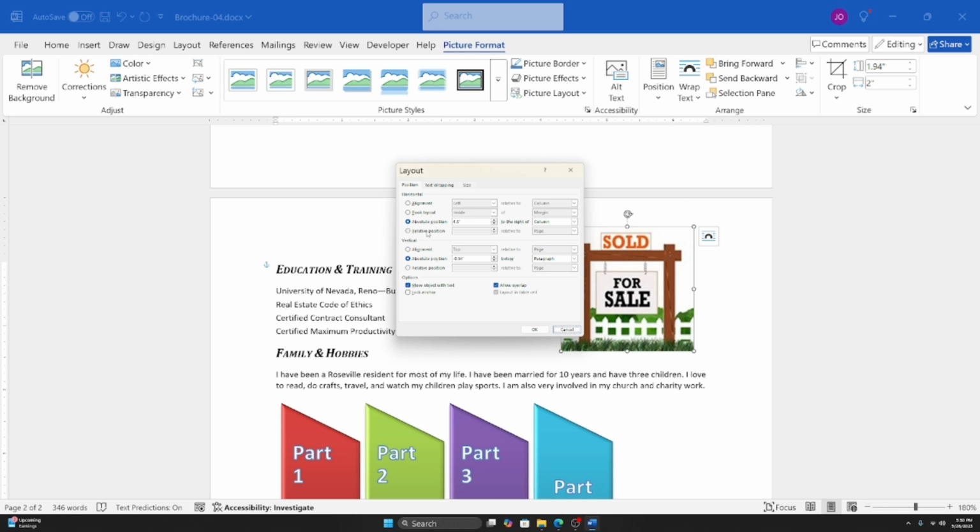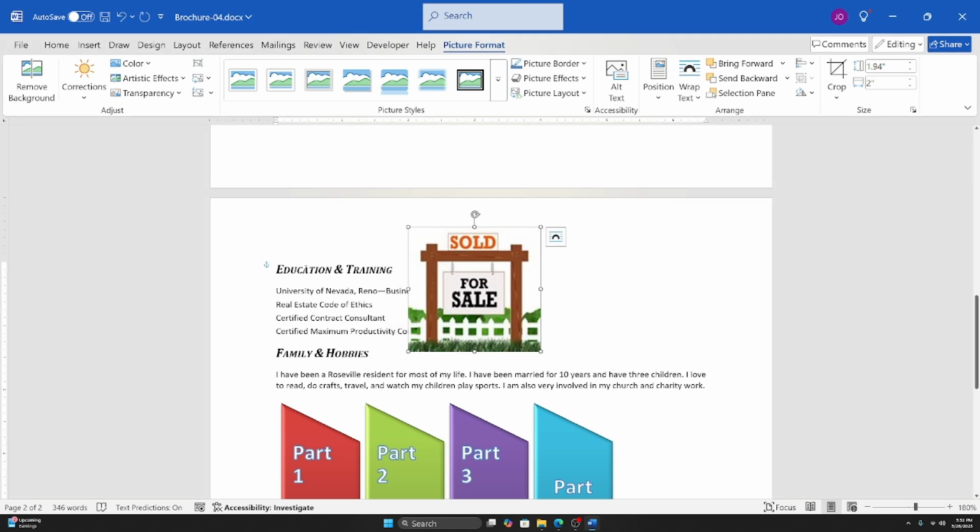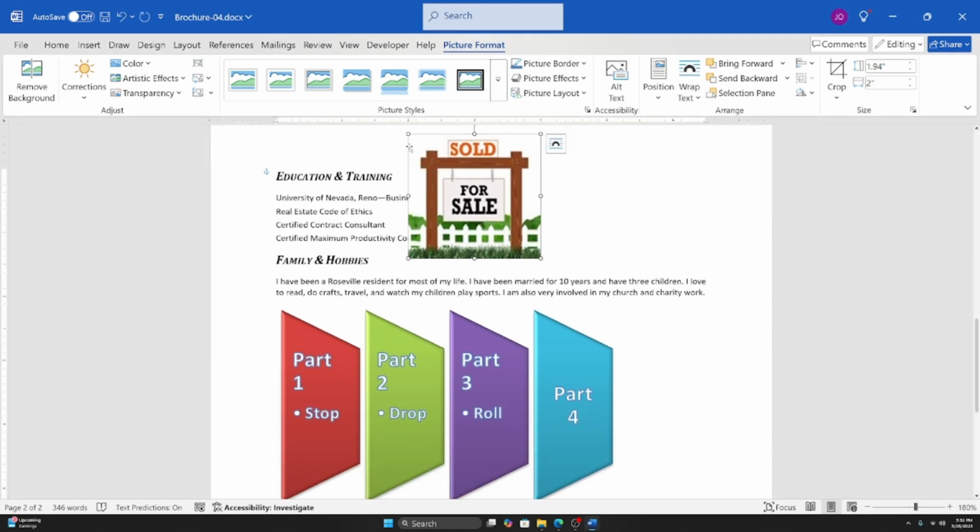Absolute position means that it will do it very specific to the measurements you indicated. So notice I could give the exact size at which I want the picture to start or be at. And this one says absolute position 3 inches to the right of a certain column, or if I click on the drop down, it could be the page itself, so the border. So notice when I click OK, there we go. It puts it right at 3 inches. I know this says 2, but do know that this has a 1-inch margin, so 3 inches from the page.